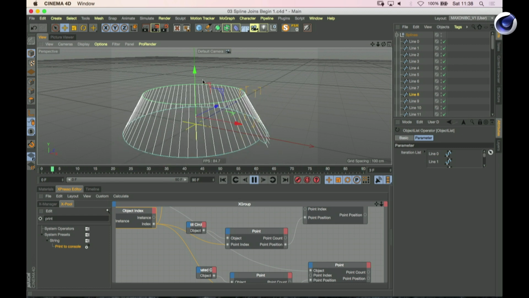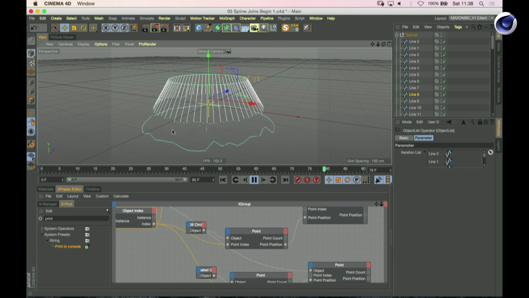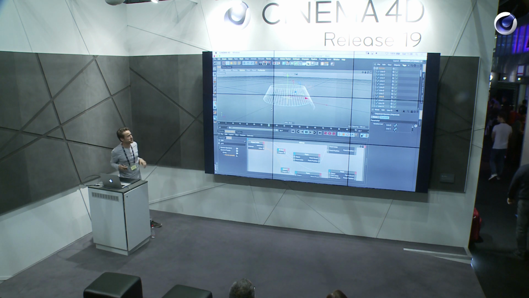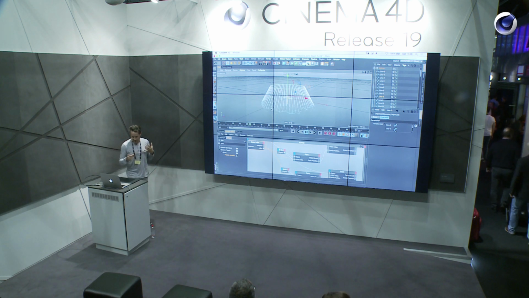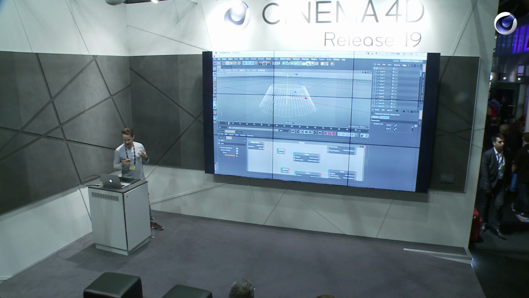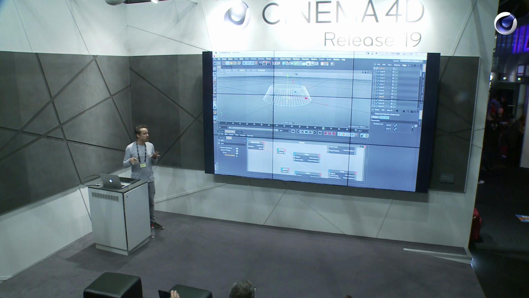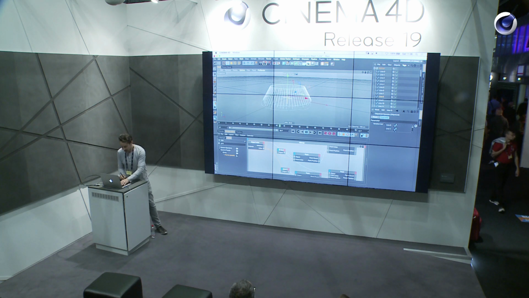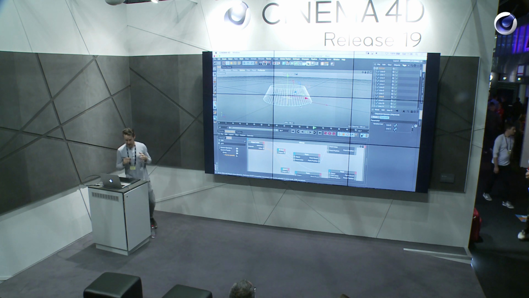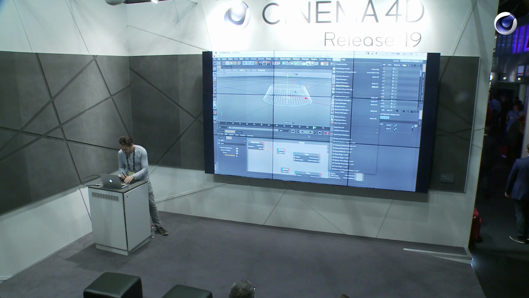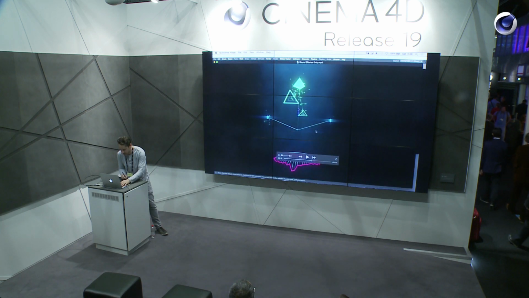You almost certainly could do that in MoGraph in a certain way. You could probably put tracers round, and I don't know, use the line somehow. But this is a really powerful way of working. Once you start to understand the iterators and what they do, you can glom onto your MoGraph stuff and do more custom tweaks that you wouldn't normally be able to do. You might not use it a lot, but for certain problems, you have to use it. So that's a brief introduction.